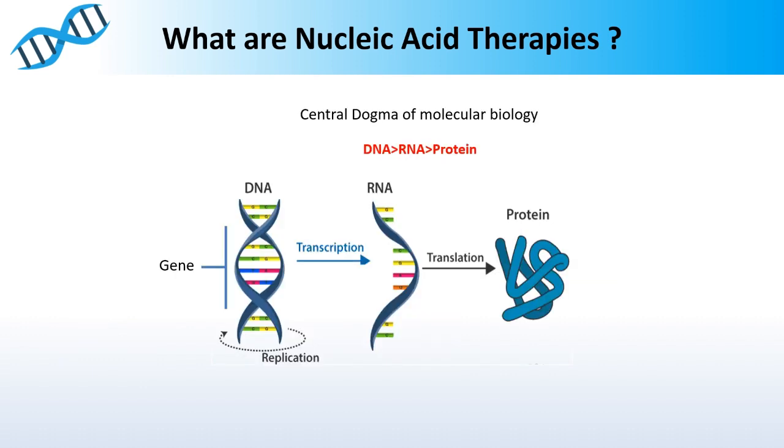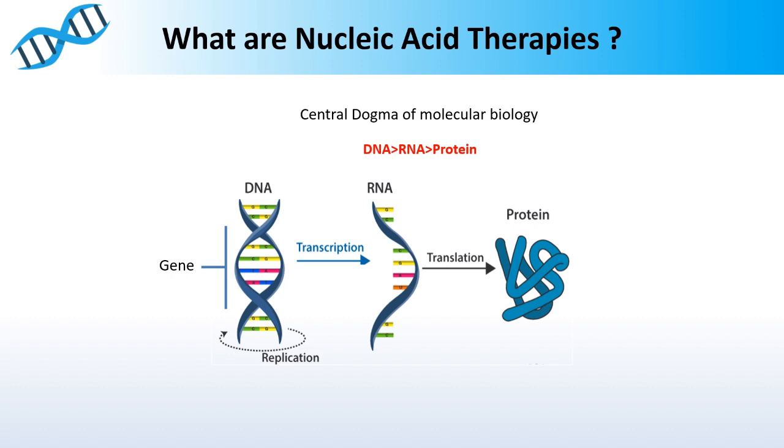The basis of all this goes back to the central dogma of molecular biology, which I'm sure you're all very familiar with. But briefly, as you know, the instructions for building proteins, which are called genes, are encoded in certain regions of DNA strands, which are replicated during cell division and inherited by all subsequent descendant cells. For these instructions to be read, this information needs to be transcribed into another format called RNA first. And once it's in this format, it can be translated into proteins by the cell.